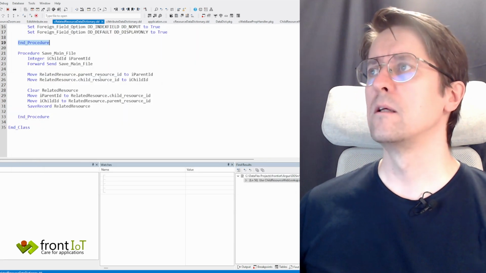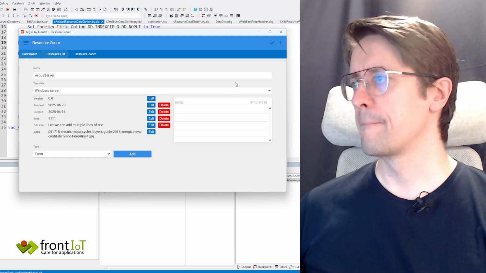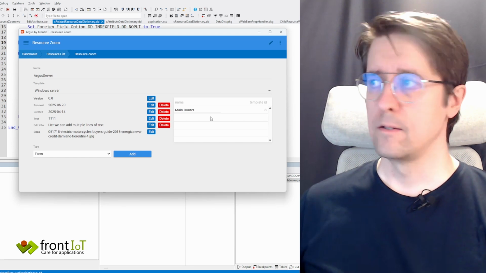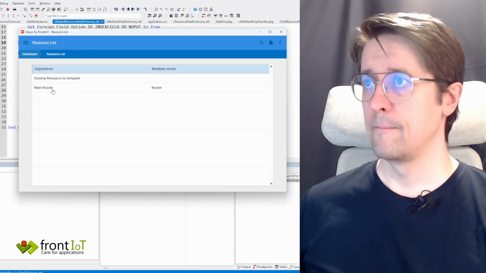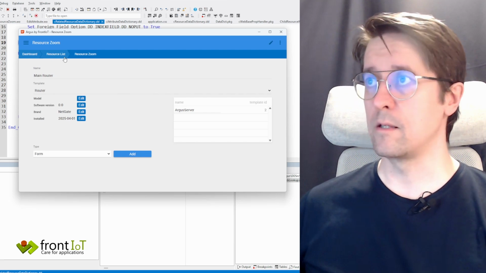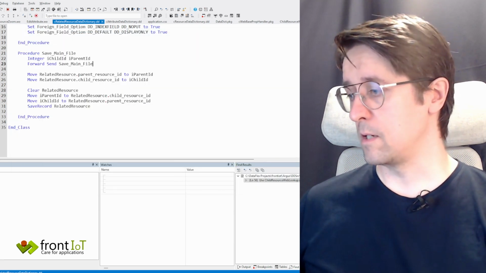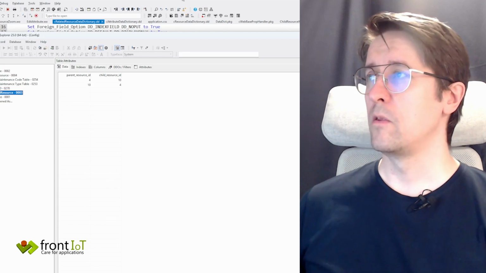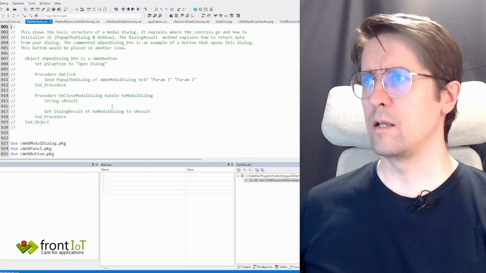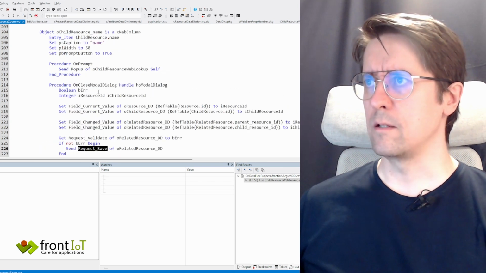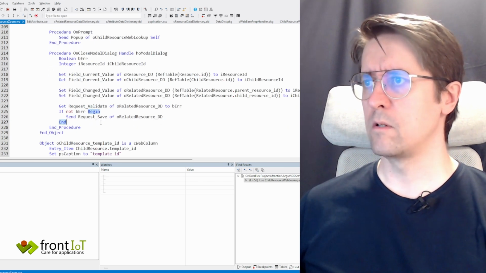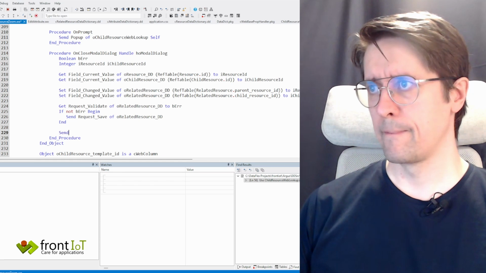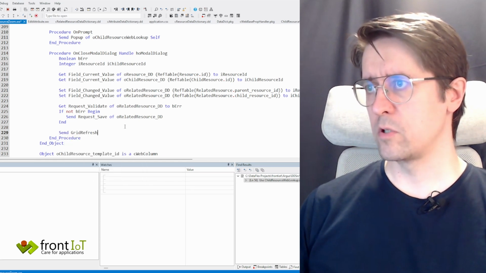Why is that? No, it was added, but if we go in here, we can see it's added there as well. And if we look at the database, refresh that one, we can see it has added correctly, though the grid did not really update correctly. So when we go back here and do request save, we might want to send grid refresh.